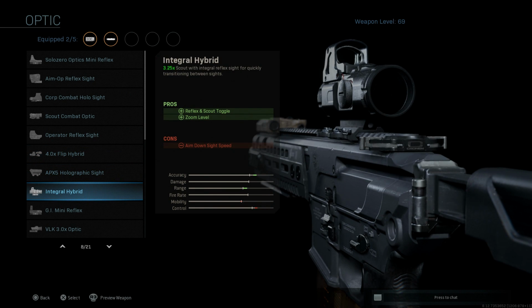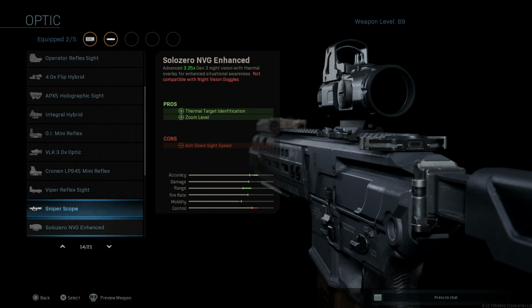What we're going to use is the integral hybrid. So the pros for this is the reflex and scout toggle, and the zoom level, the con being ADS speed. Now we have that 3.25 scope here with that top mounted red dot sight, so we can swap between both of those really fast.